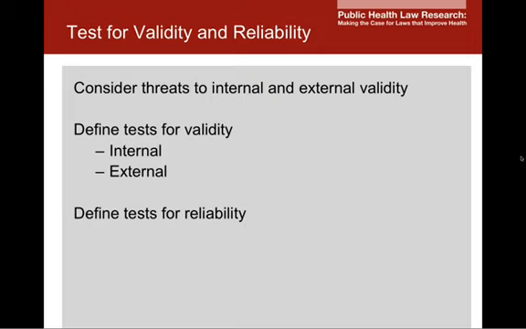A research study has internal validity if the outcome is a function of the variables that are measured, controlled, or manipulated in the study. So it's important to think about the variables selected and to be sure that they're a true measure of the concepts or constructs presented in your logic model. A study has external validity if the findings of the study can be generalized beyond the specific study sample. A study has reliability if there's consistency in the measurements and the study can be replicated under the same conditions with the same findings. Threats to validity and reliability can be addressed through careful design selection and/or your analysis.